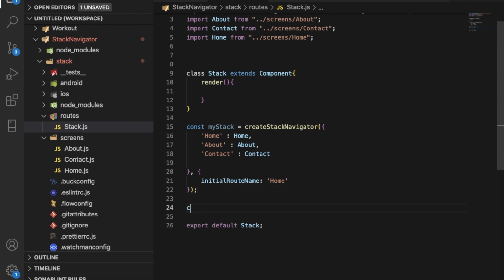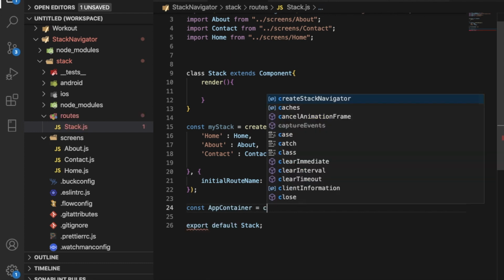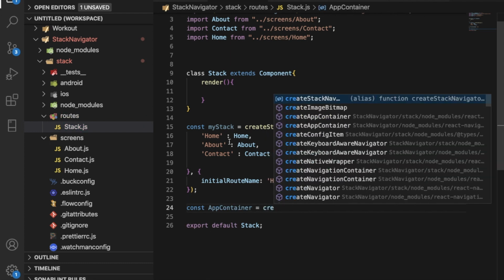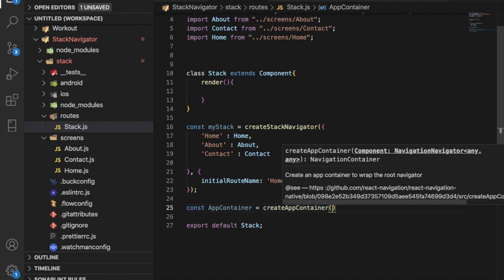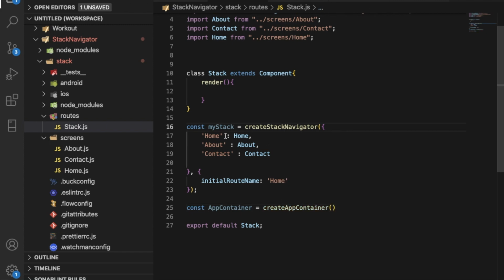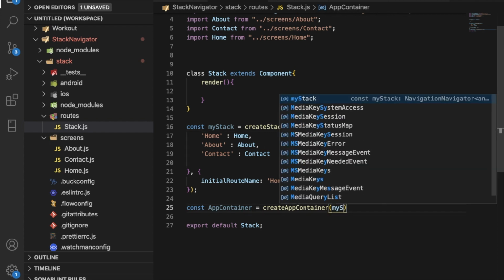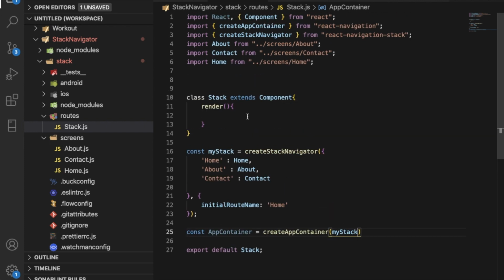So finally, one more thing before we test this. We're going to say const. Let's call this AppContainer. This variable here. So we're going to say createAppContainer, and then within this app container, we're going to wrap this navigation, the StackNavigator. So we're going to call my stack here. All right.